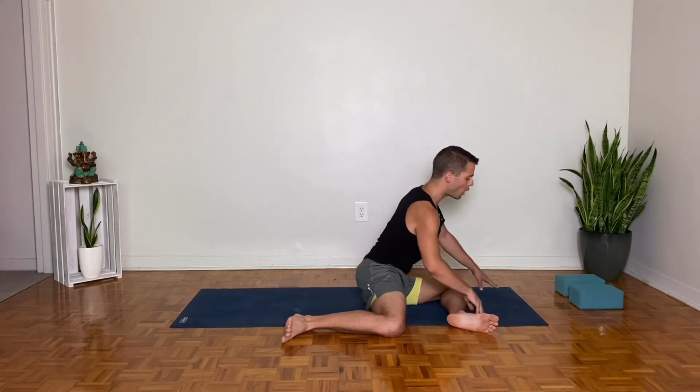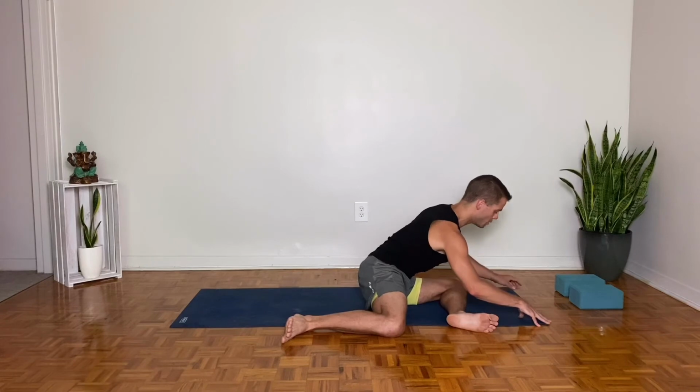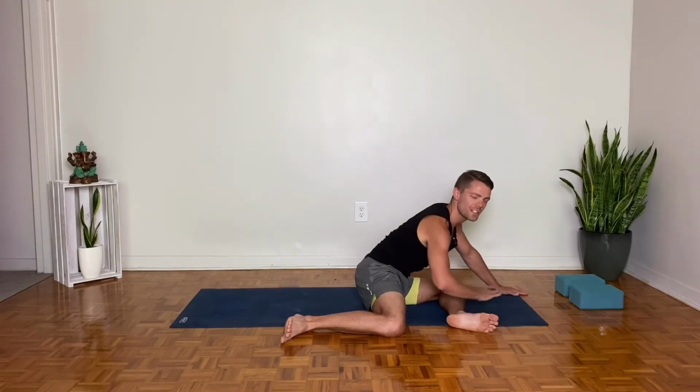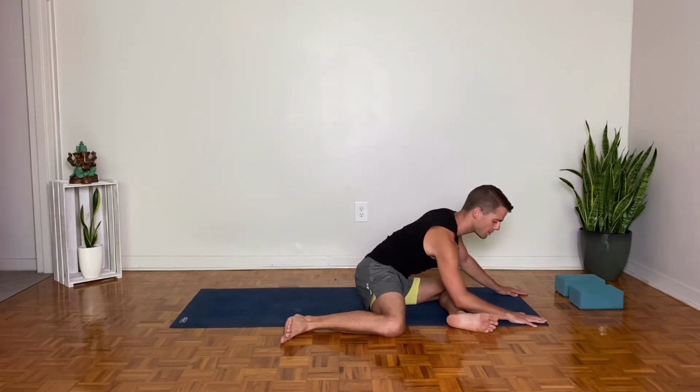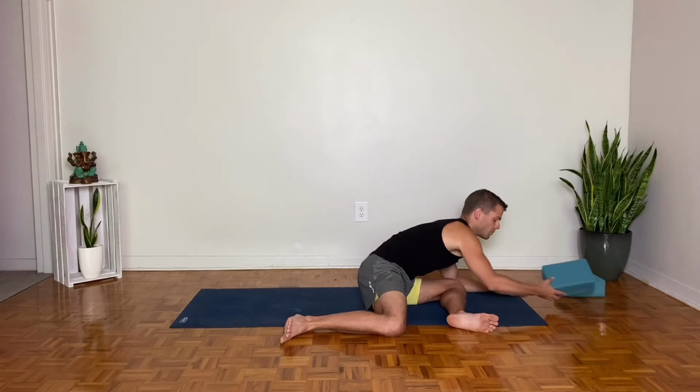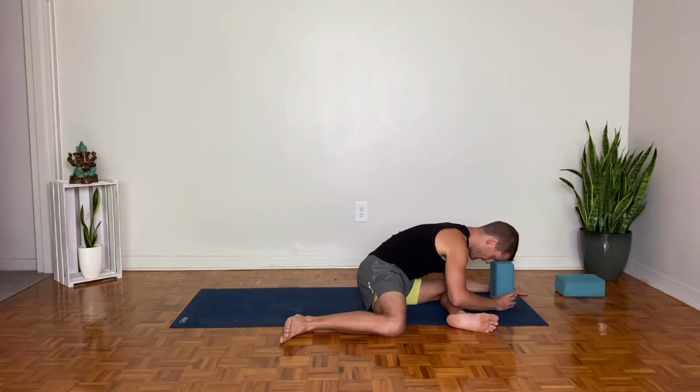And then start to crawl your hands forward as you bring your weight forward towards your left leg. And play a little bit here with where you want to feel the sensation of the stretch and where you want to rest. So you can bring the forearms down if that's available. You can also use your block under the head.